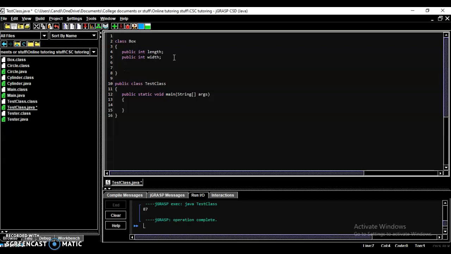And the way you create a constructor is using public, and then the name of the object or the class. So in this case, box. Then you can give it a parameter list. Now it can be empty, and you might hear that referred to as a default constructor. But I'm going to give it parameters, int L, and int W. And then here, I'll explain this after I type it up.